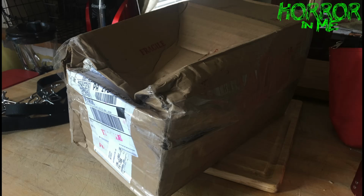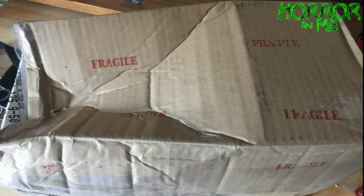But I did want to show you and point out something to you guys before I show you the piece. Kurt went out of his way to make sure that the package that was going to be sent to me was going to be insured and was going to be packed really well, just because the Aurora kits are so fragile, as you guys know. And he really took the time to do that. So I just want to show you guys a picture real quick of how the box showed up to me. So as you guys can see, that box was just jacked up.